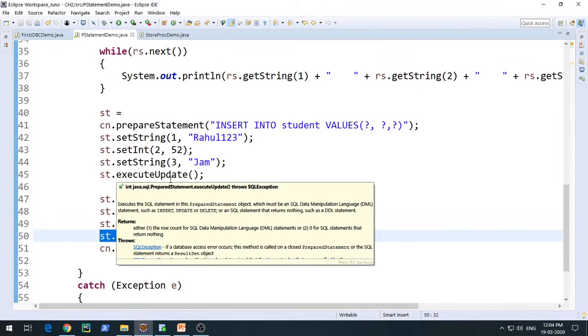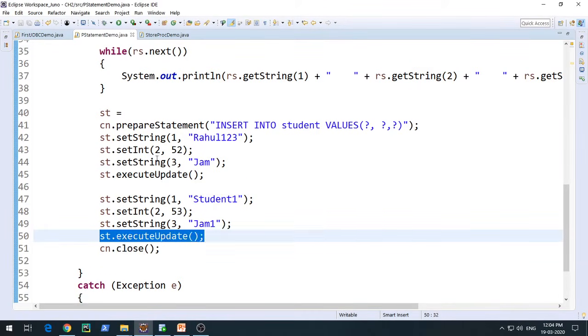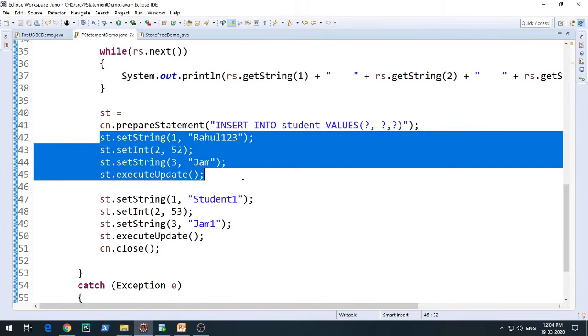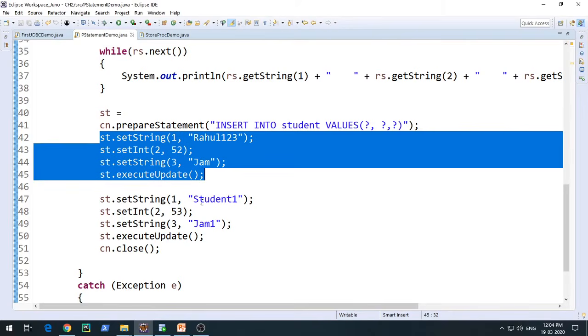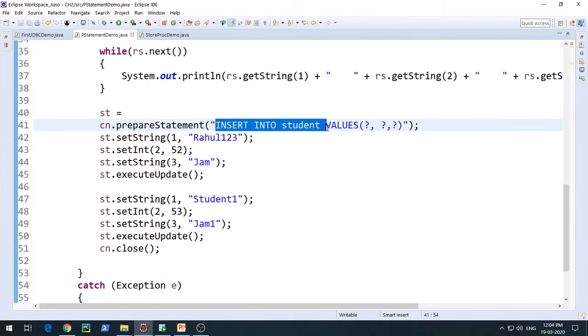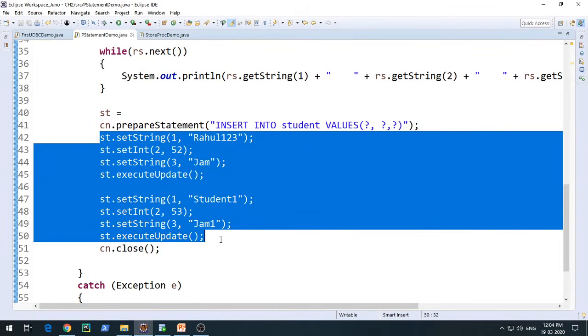If you want to insert 100 records, you just need to repeat this logic. What is our concern? When you execute this code 100 times, inserting 100 records into your table, your query will be compiled only once, but it will be executed 100 times, and that way you can achieve better performance.